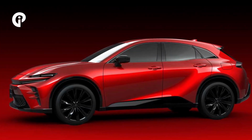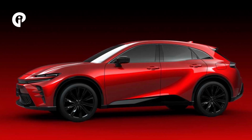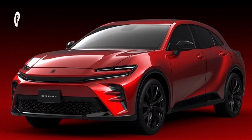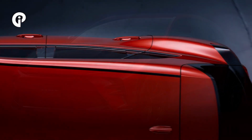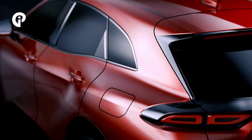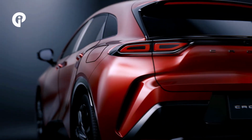Toyota has introduced their newest model, the Toyota Crown Sport 2024, as a part of the 16th generation of Crown models. This model features a sporty and dynamic body style, setting it apart from the other models in the Crown lineup. In addition to its unique appearance, the Toyota Crown Sport 2024 also comes in two colors and is equipped with the 21-inch wheels, making it look even more impressive.